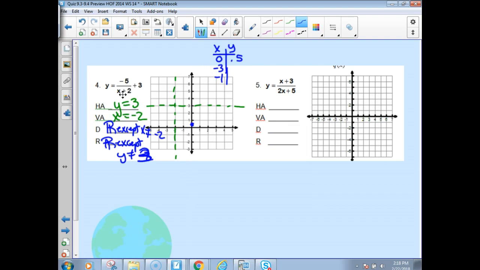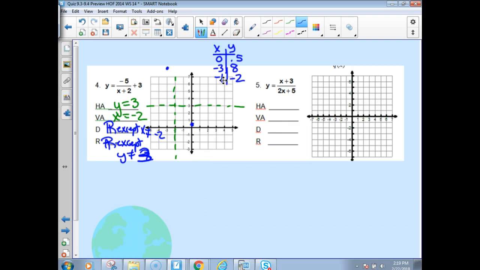So I'll put in -3 in here. That would give me a denominator of -1. And that would be -5 over -1, which would be +5. 5 plus 3 is 8. And you guys, by now, you're on the calculator part. You could go in the table if you wanted. Okay, plug in -1. You get 1 in the denominator. So I'd have -5 plus 3, which would be -2. So -3, 8. Oh, that's kind of off the graph, because it stopped at 7.